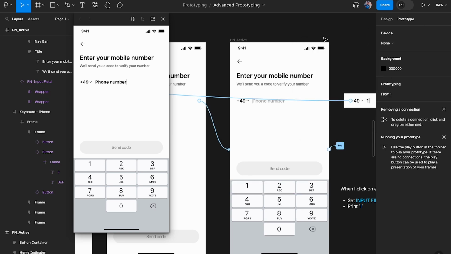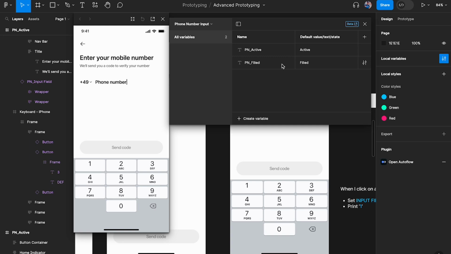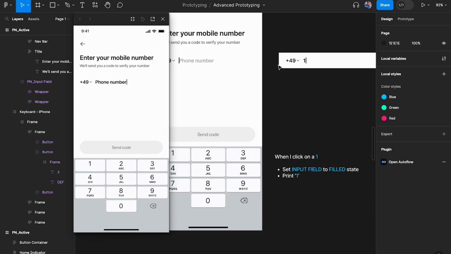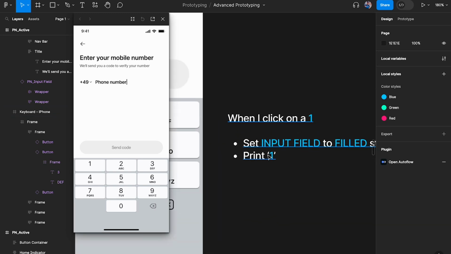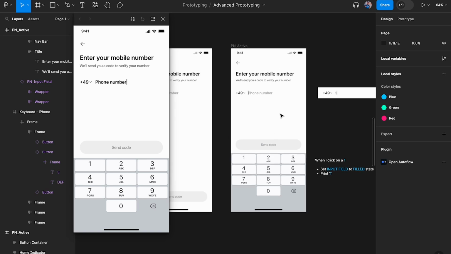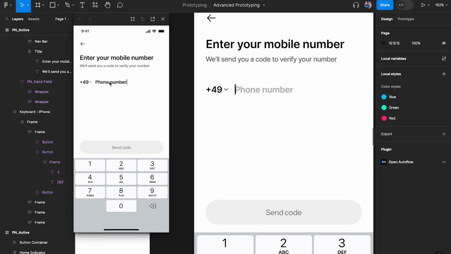Okay, so I'm going to go ahead and delete the variable because I don't want unnecessary variables over here. Go ahead and choose delete variable. Okay. Now, the next thing that we want to do is we want to print one. Okay, so that means that we need to change the copy of this to 1.